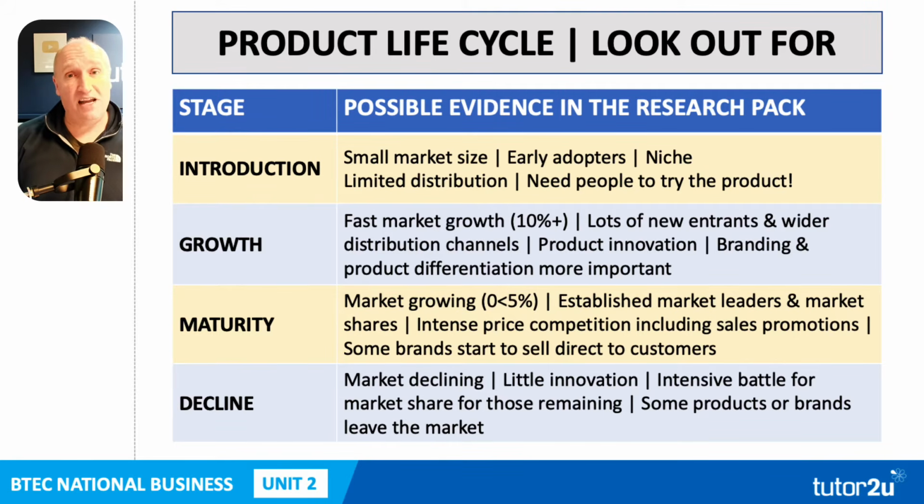And lastly, is there any evidence in the case study that you see of a market in decline, where there's very little product innovation, where the sales growth of the market is negative, where maybe there are some brands that are leaving the market. That's evidence of decline. Hopefully, you'll be able to spot that evidence from part A and part B from the research pack and what we're told in part B in the exam.